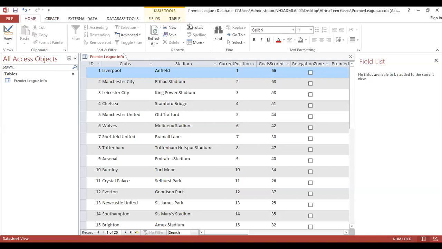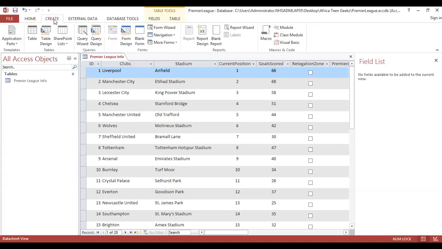So if I go up to the top of my screen over here, I have a create option. What I'm able to do there is create a table over here. I'm also able to create a query over here. I'm able to create a form over here with the form wizard. And I'm able to create a report with the report wizard. So those are the four main features that you need to know about Access. And it's very, very important because these are tested throughout grade 11 and throughout grade 12.